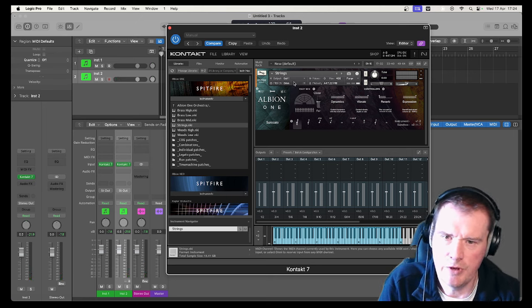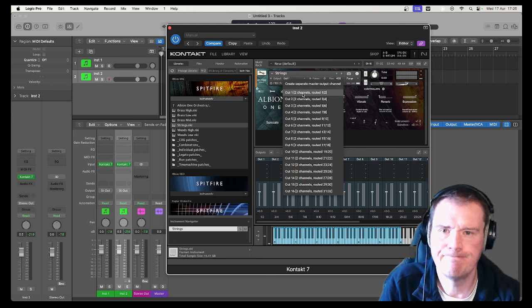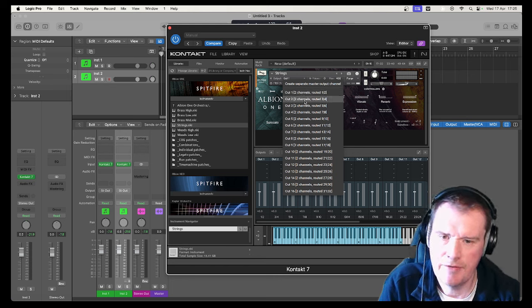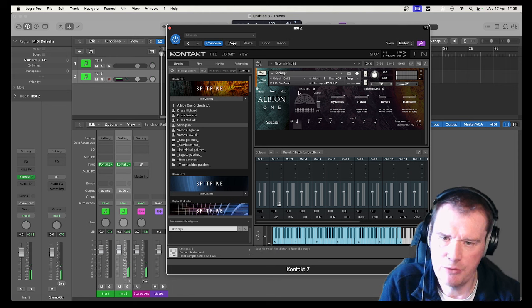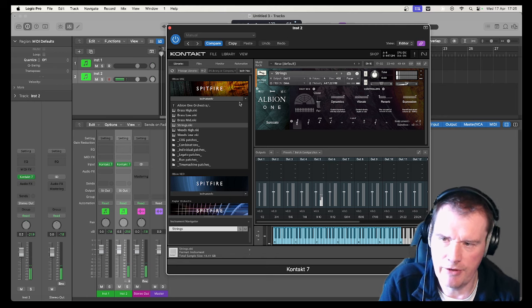But what you can do is now see on this output section that you can choose where things are routed to, but you have to make sure they exist. If I output that to channel 2 and 3, it's fine. Okay, so I can output to all these, so they're all going somewhere and coming out of the stereo out.